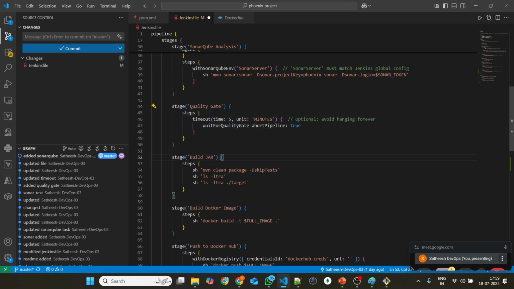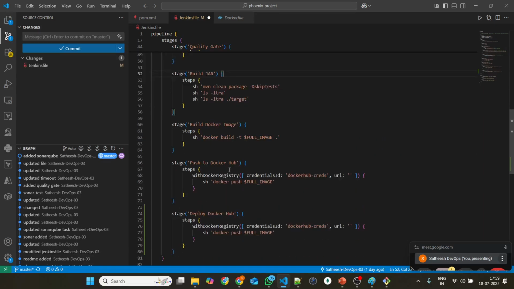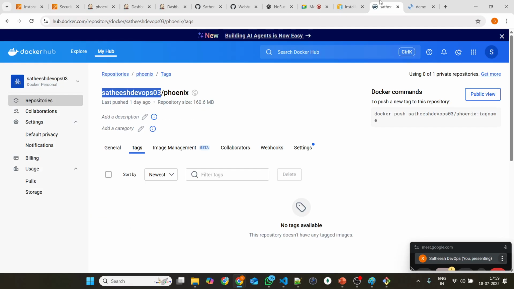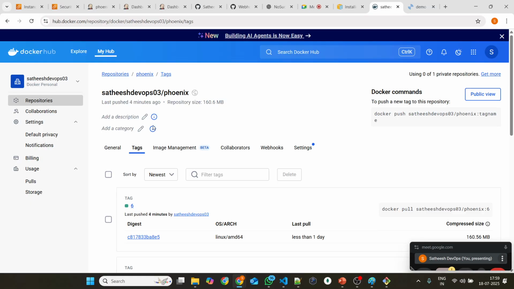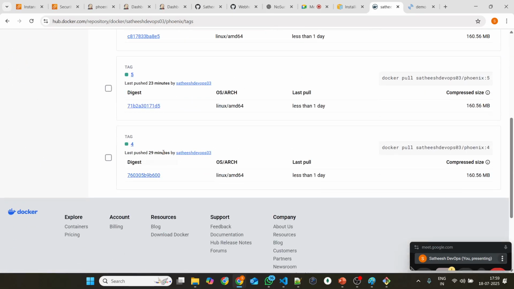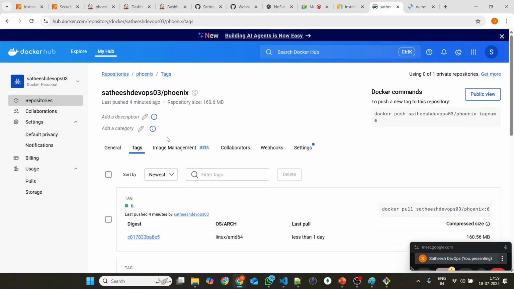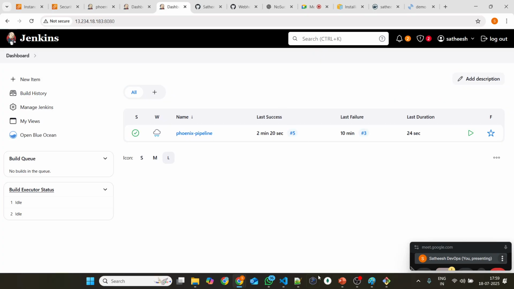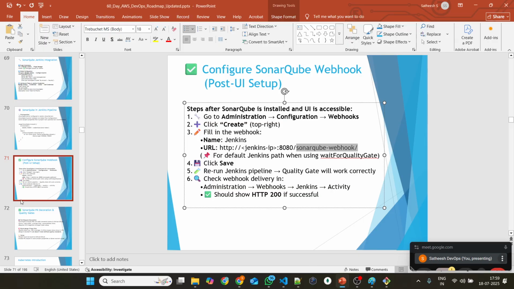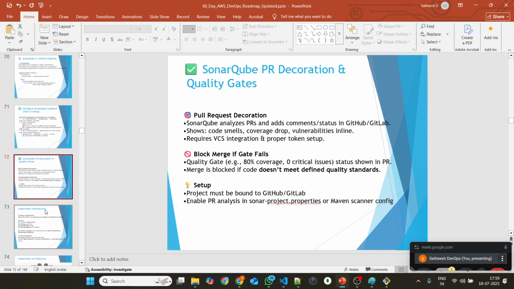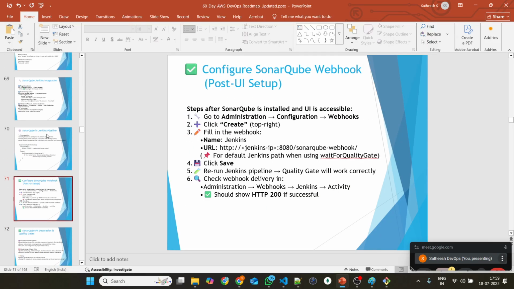And then we will do the jar file building, Docker file imaging, and pushing to the Docker Hub registry. If I go to my Docker Hub registry now, I have built a lot of images. I should see a lot of images here. And then you pull the image from here, and then you deploy the applications. So this is the basic Sonar integration that we followed. I mostly added everything in the PPT for our information.